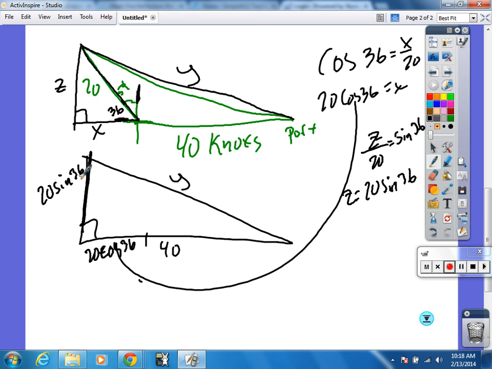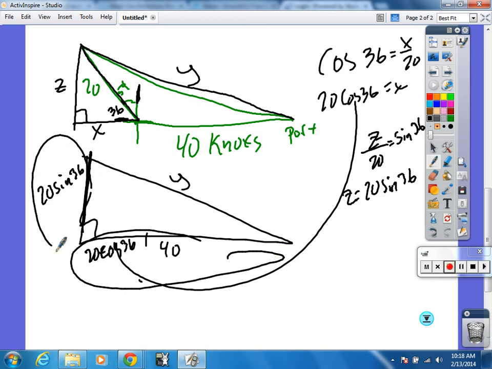Okay, so now how are we going to find that last distance? Now that's Pythagorean theorem. How? We don't have an angle. You could. Okay, yeah, I could, but it's really not too hard. Let me show you where you're going to get this. Because isn't this technically one side? Right? This is one side. And then that's going to be something squared, right? And then what do we do in the end?